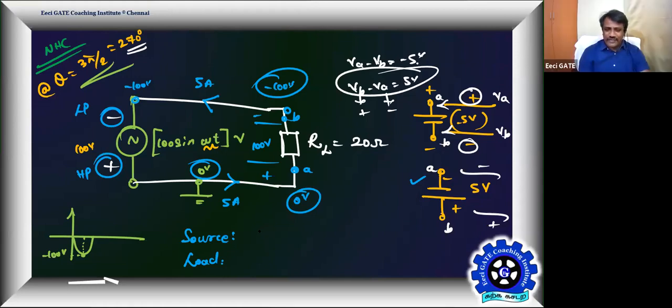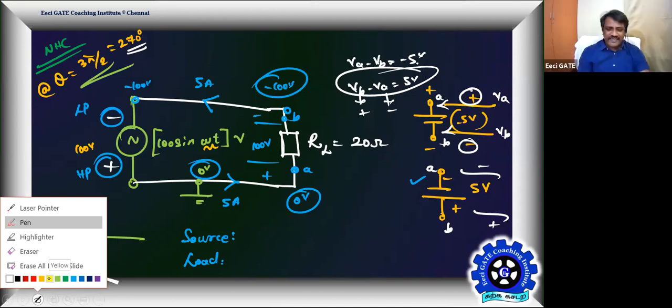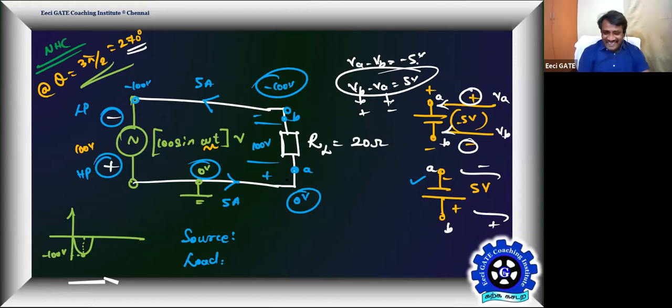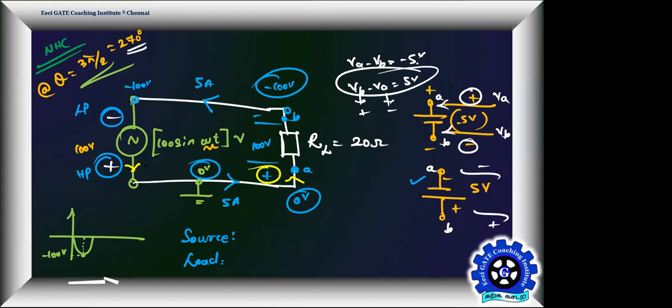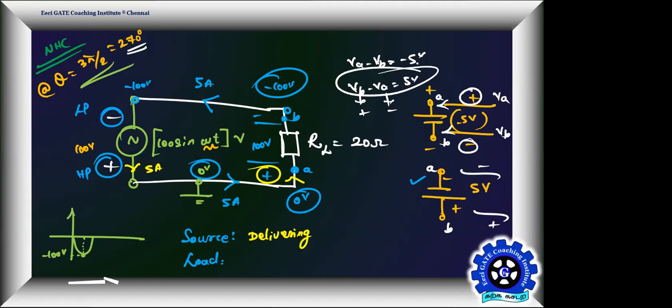How have you concluded this, Dinesh? Because in the load the current enters the positive terminal, which means it is absorbing, right? Sorry, sir, it leaves. Getting the point? Current is entering the positive terminal in the load, whereas in the source, current is leaving the positive terminal. Agree? Then what is the source doing? Delivering. Getting, Dinesh? Yes, sir. The source is delivering. Getting, Bhanupriya?